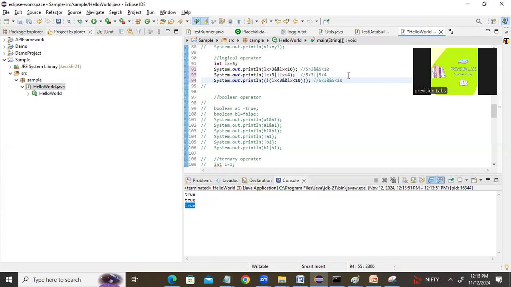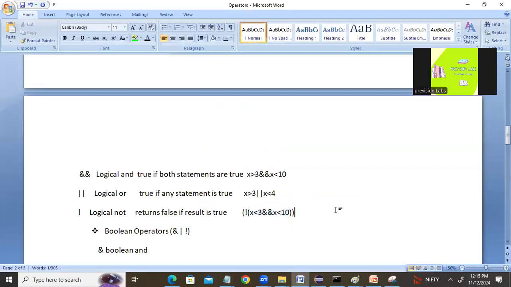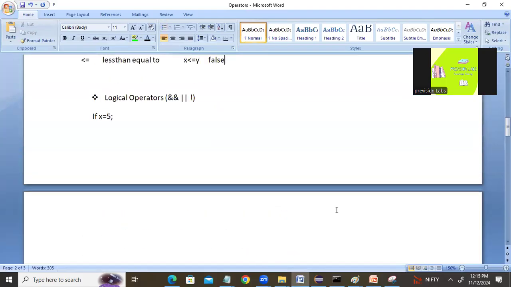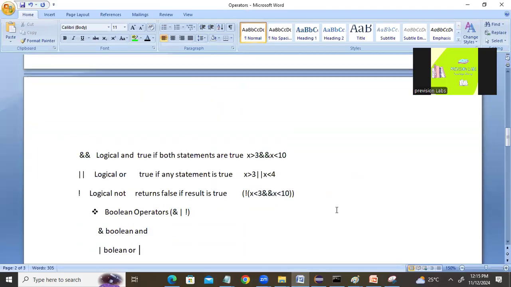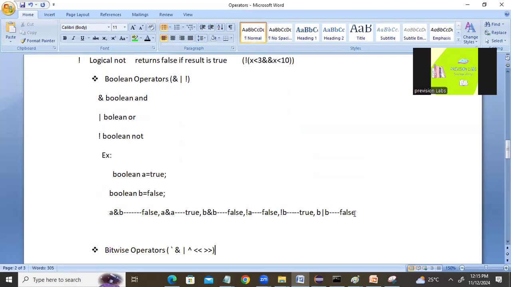See, both the statements are false here, but here it is given true. Okay, so if both the statements are false, that is the reason for true. If both statements are true, it will give false. This is about the logical operators.